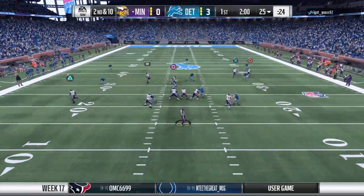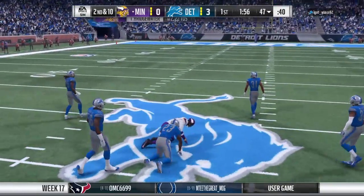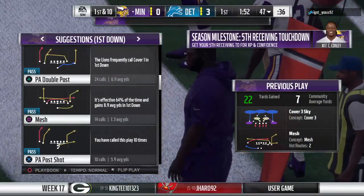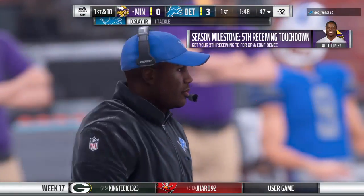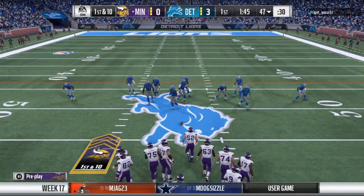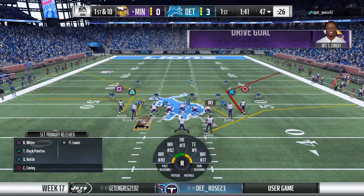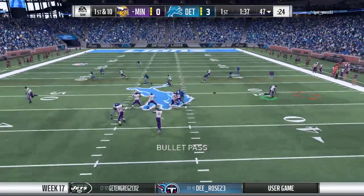From the shotgun, it's Bridgewater. Going down the middle, and it's complete. And they're going to get this one all the way out across the 45. A good pickup there at 22. I know many people like to throw to the tight end, maybe in a little flexed out position because he creates mismatches with his size. But slot receivers do the same thing with their quickness, their speed, and their route running savvy.